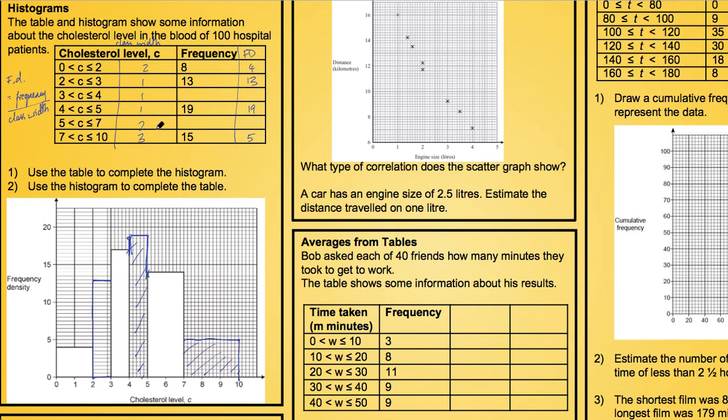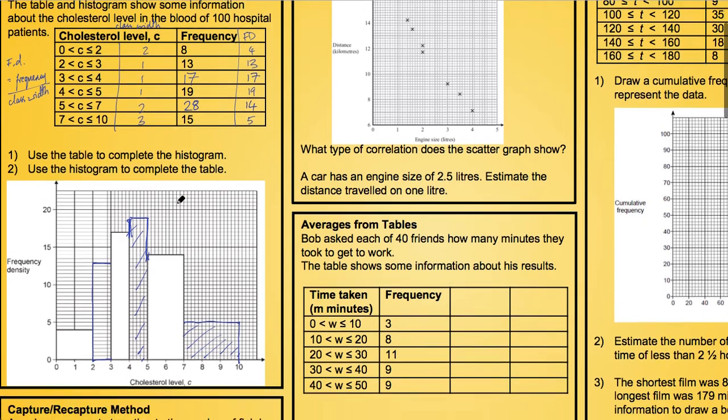Filling in the table, this one has a height of 17. So the frequency density is 17, and because it only has a width of 1, that also tells me that the frequency is 17. This one has a height of 14, and because it has a width of 2, I'm thinking about the area of this. 2 times 14, that is 28. So actually that's the highest frequency of all, and it looks it because it's the biggest block. As we read it visually, it's got the biggest area, this block. So 2 times 14, 28. So that's how histograms basically work.